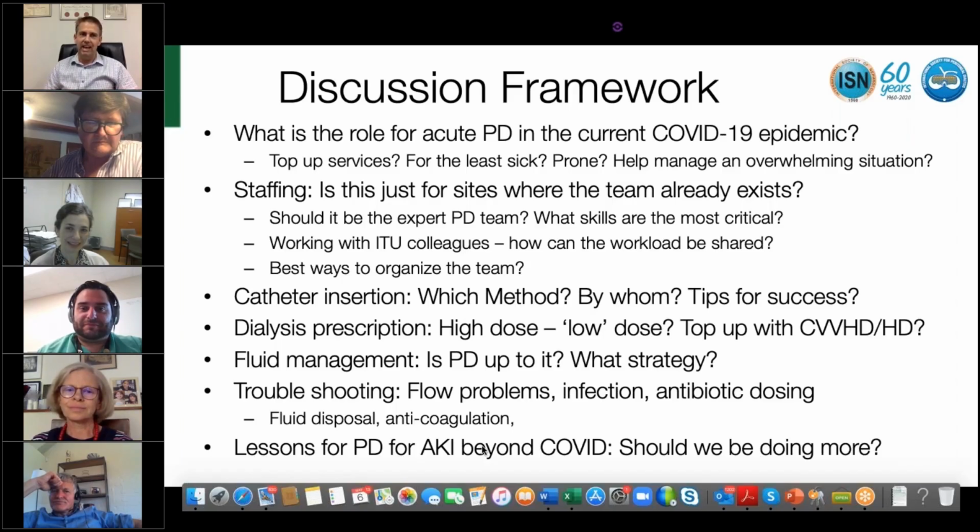And the question that we need to look at is, are there other modalities or other ways of getting access? I certainly think there are other designed catheters that might be. I think we need to look at middle molecule clearance, maybe not so much small solute clearance, but also just looking at outcomes, because my personal experience and the studies that have been done show that PD does appear to be as good as other modalities. And if we can get more in the way of evidence, especially if we can get a multi-center study showing that, I think that'll go a long way to pushing PD in the future.